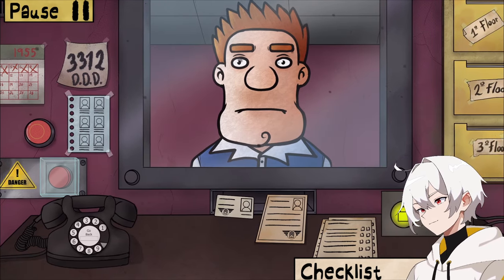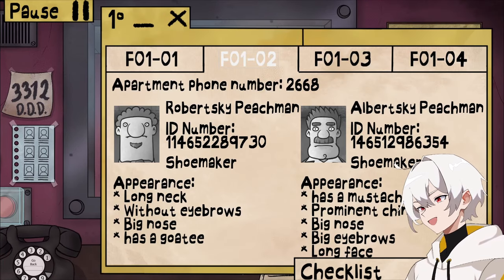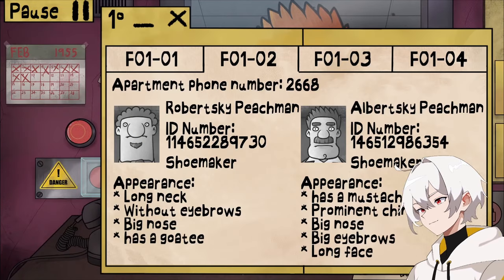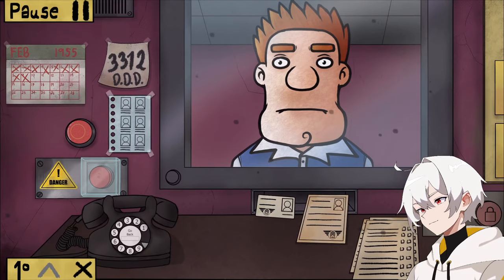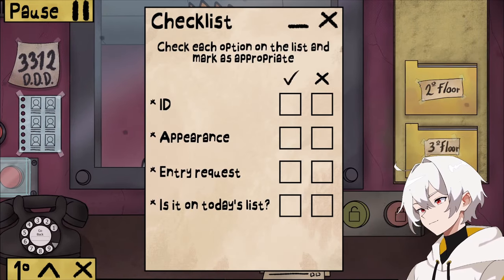Where does he live? Floor 102. Okay. Which one is he? He looks like neither of those. Albert Sky Pitchman has a mustache. Did he just go shave or something? Prominent chin. Oh, that's for sure. Big nose, big eyebrows, long face. Are you going to tell me you went to shave?